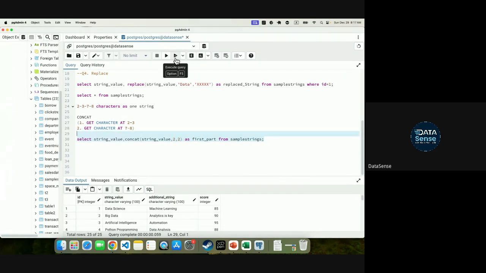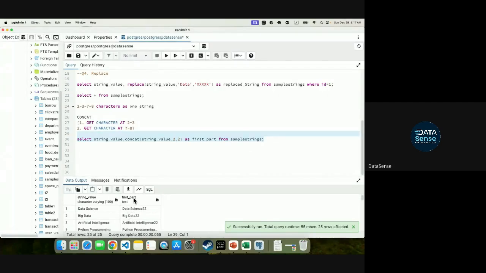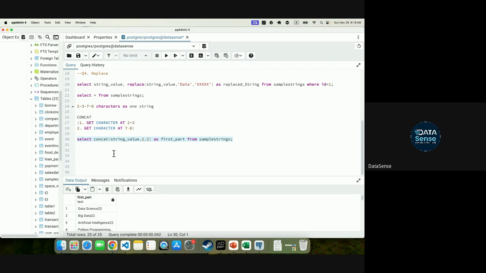Now when I run this, I'll get, okay, let me just remove this. Data science. Sorry, I need to get the substring. I used string_value by mistake.